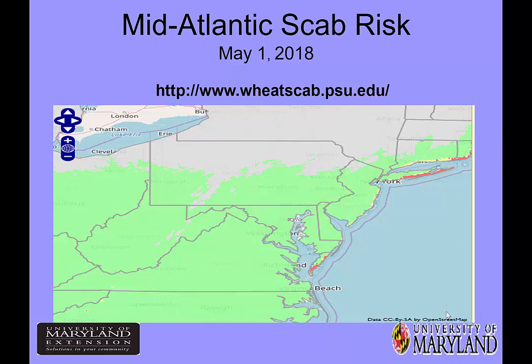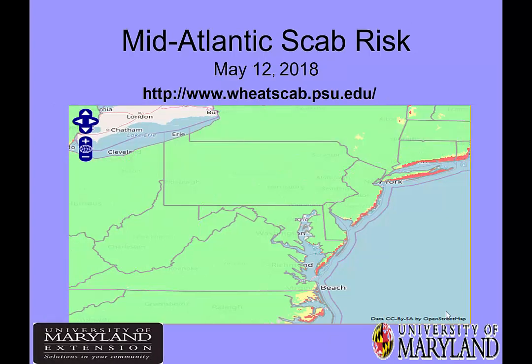That's the URL to get there. What it does on a daily basis is it gives a prediction of what the risk is for scab formation in the region. This last May, on May 1, a little bit on the eastern shore of Virginia is all that was there. By May 12th, things hadn't changed much, but it had moved up pretty much the entire east coast of the eastern shore. We had a little bit of risk.